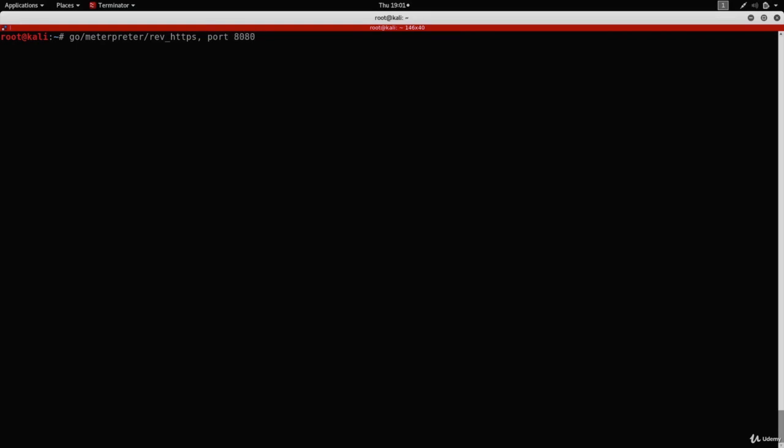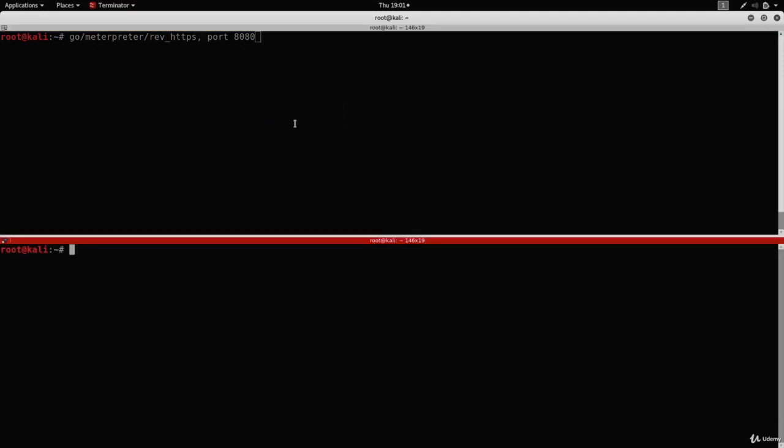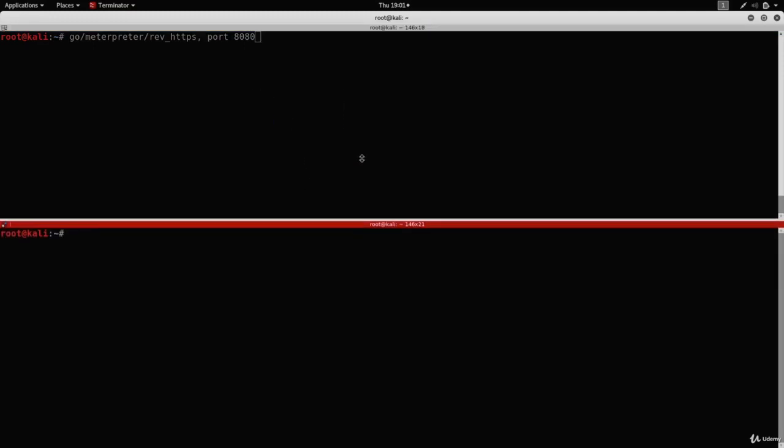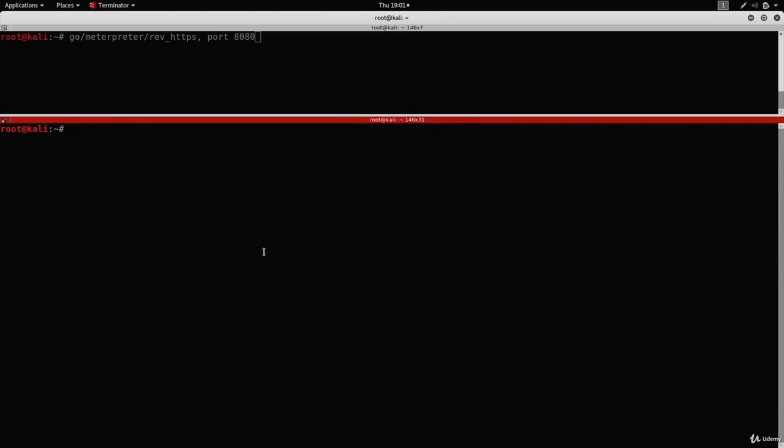So these are the most important things to keep in mind when listening for incoming connections. So I'm going to split the screen, and I'm going to listen for incoming connections in here. And to do that, I'm going to use the Metasploit framework. Now to run Metasploit, all you have to do is just run msfconsole.